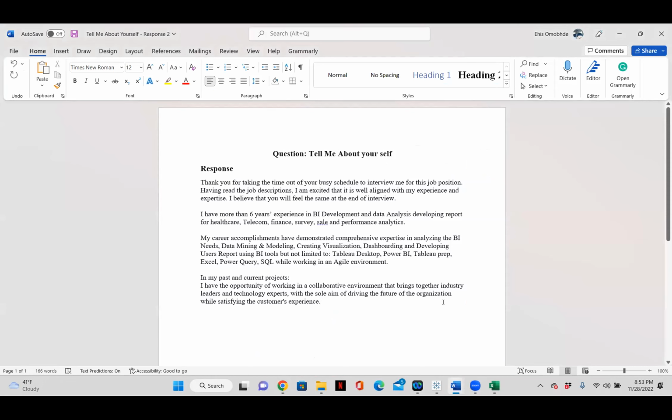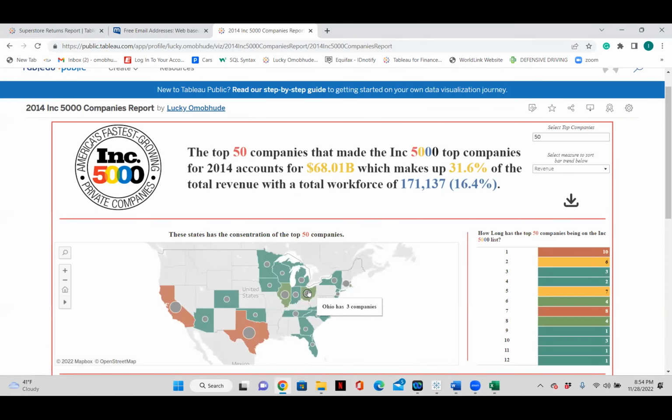Can I ask a question, please? The Tableau Public that you show, for example, if they now say, okay, explain, can you go back to that visualization, please? Okay, they now say, explain this particular sheet that you pointed to. But how will you do that? Because there's no way to go to this particular sheet.